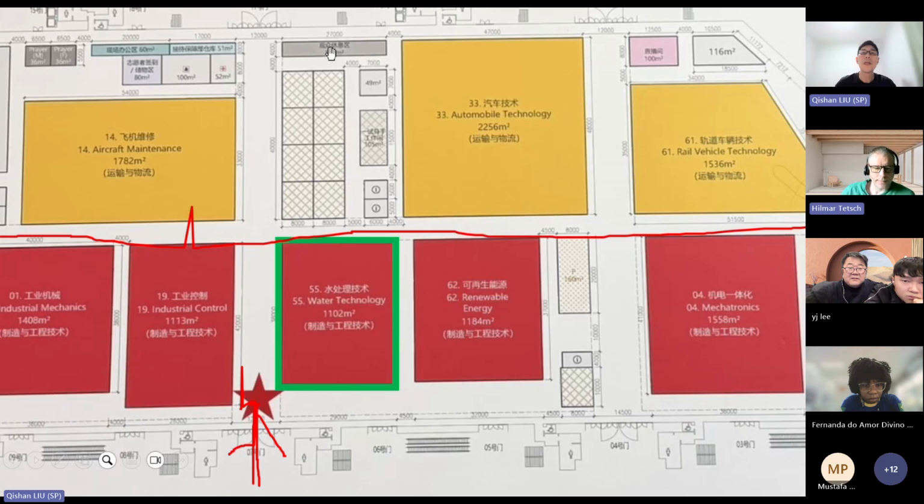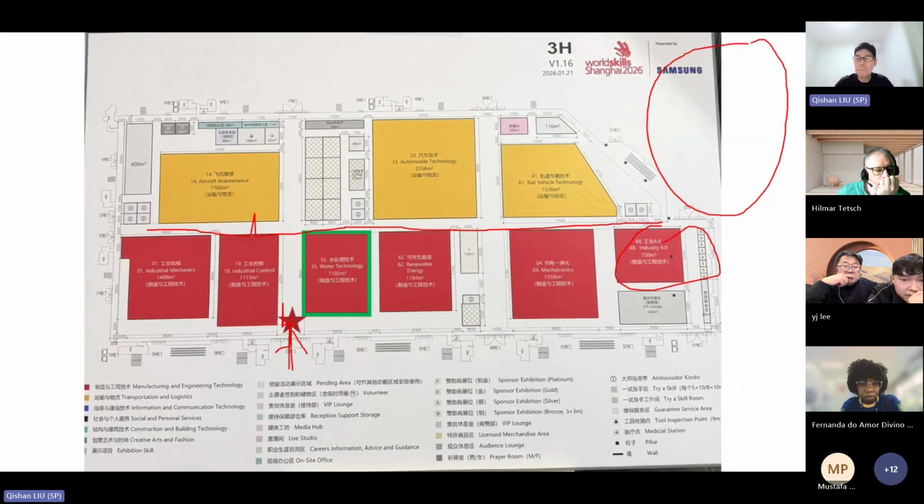Yes, okay. Yeah. This one will be the rest area for the visitor. This one maybe the try out. If not try out, will be different sponsor display area. Okay. But it's good, just beside us. With the free time, they will come to our skills, right? So that's for the layout.